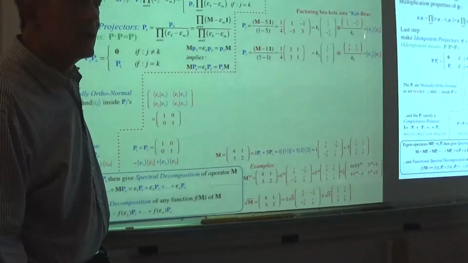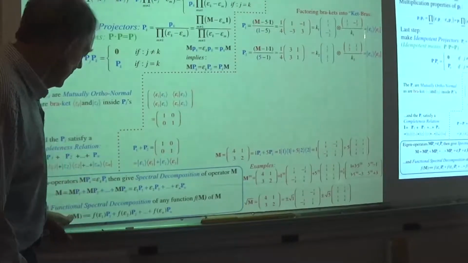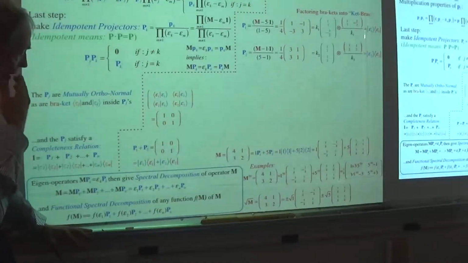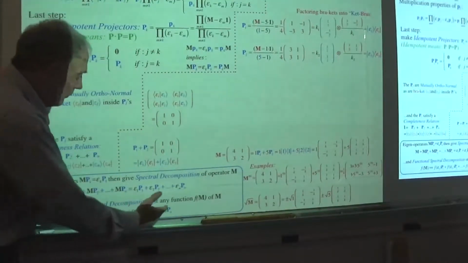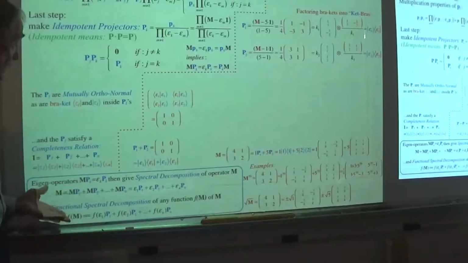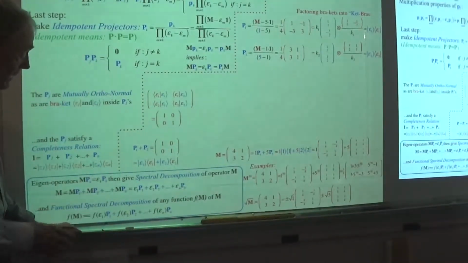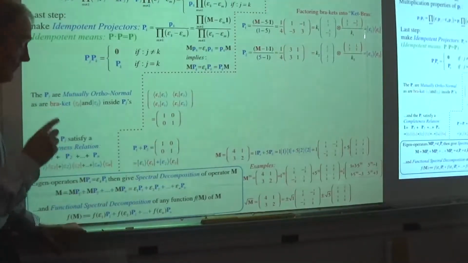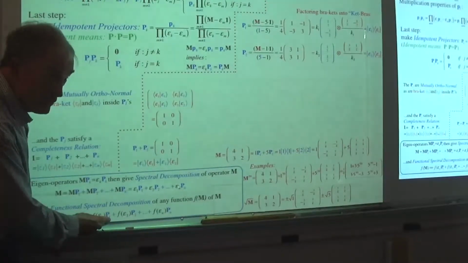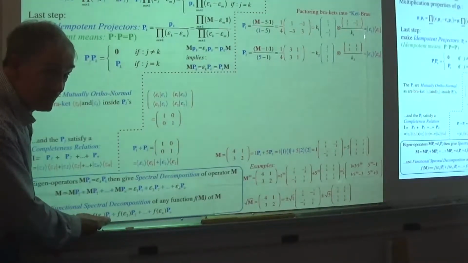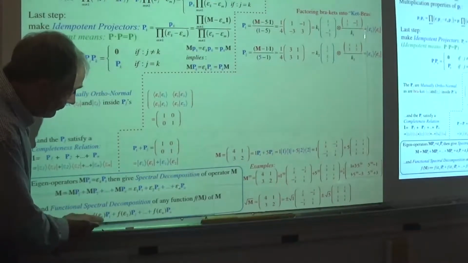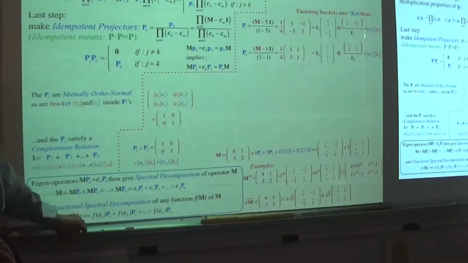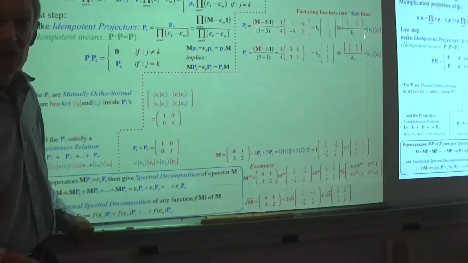That's kind of powerful right there. Now, how does that work? What's going on here that I can get away with that? You have to think about what would happen each time I multiplied this whole expression by itself, say. If I just wanted to get the square of the matrix by doing that, well, all the cross terms are 0. And all the diagonal terms are just squares of an idempotent, which is the idempotent itself, right? Times whatever that is, and it'd be the square of epsilon 1, and this would be the square of epsilon 2, and so forth. Easy way to square a matrix as well, right? Once you've got the projectors.